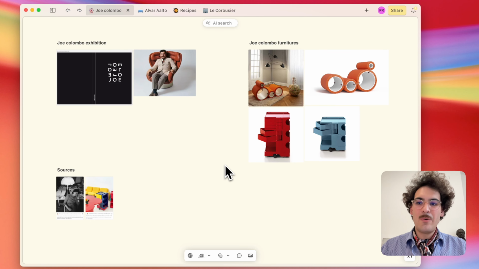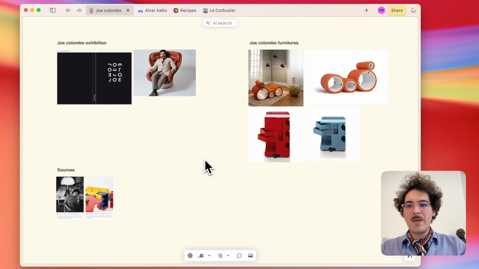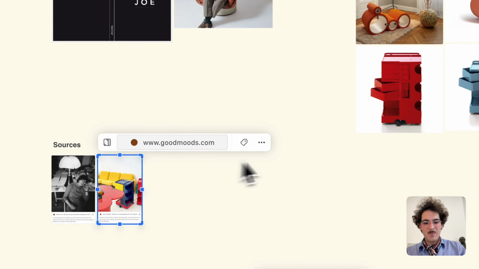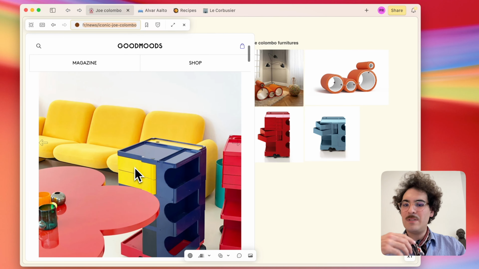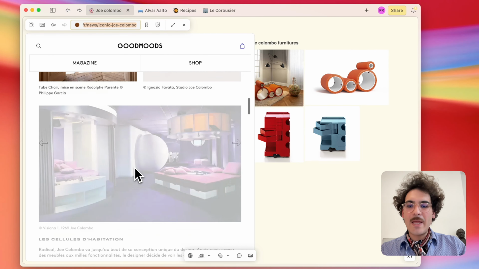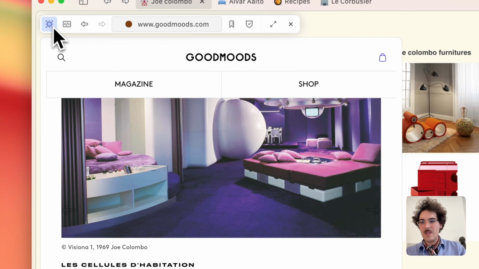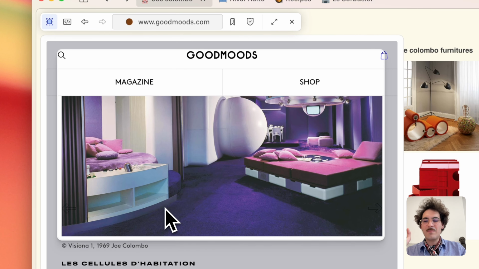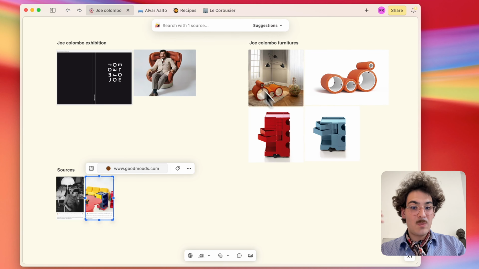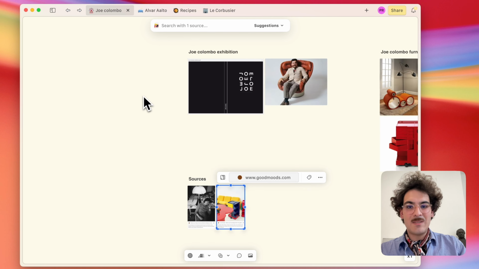So today I want to show you how you can use Kosmik to build mood boards super easily. In Kosmik we have several nice things. For example, we have a built-in web browser that allows you to clip any content you find on the web super easily. Just click on the capture icon, hover above an item, click, and we save it to the canvas, which is what I did to start that mood board here.